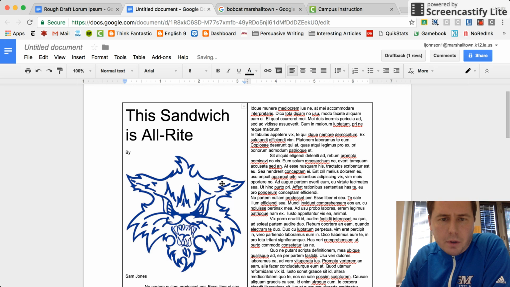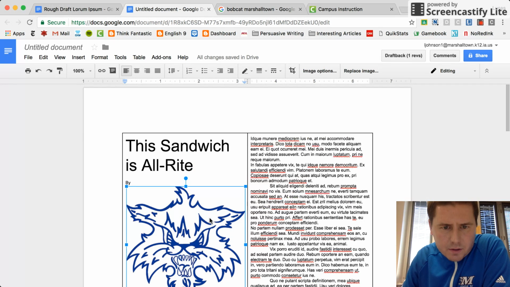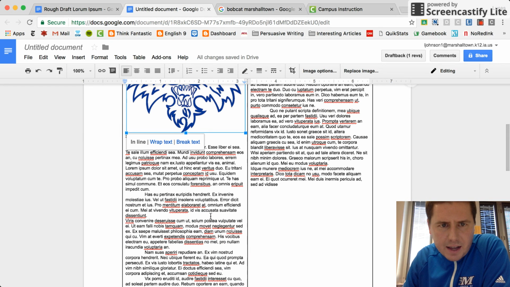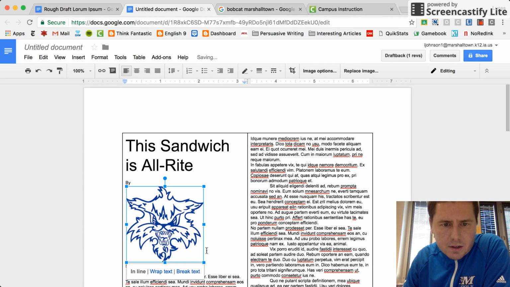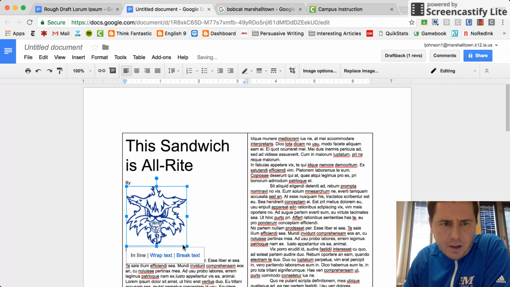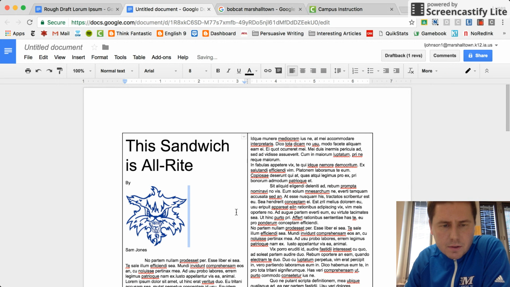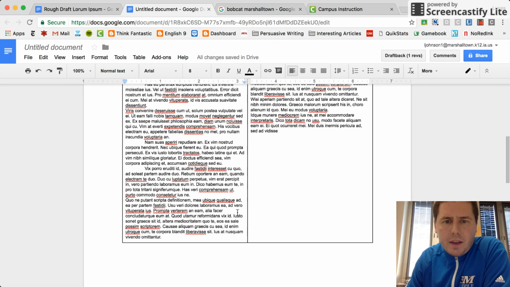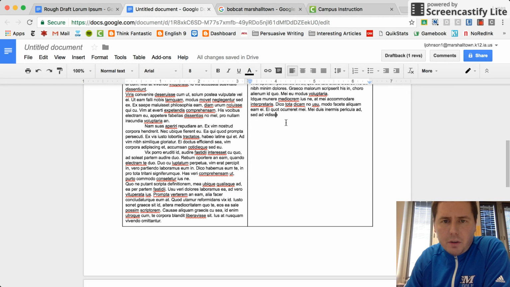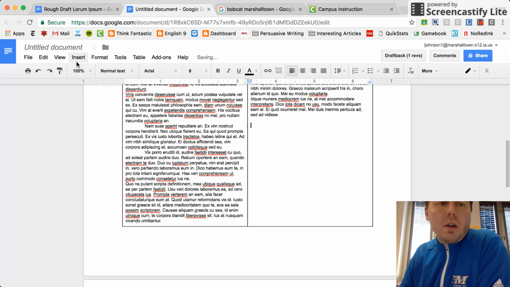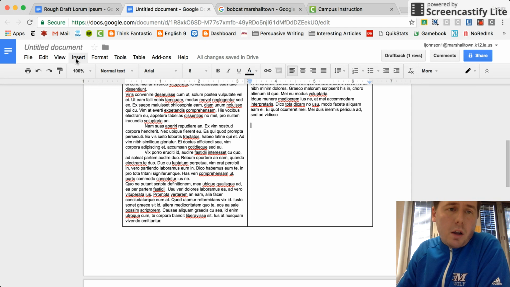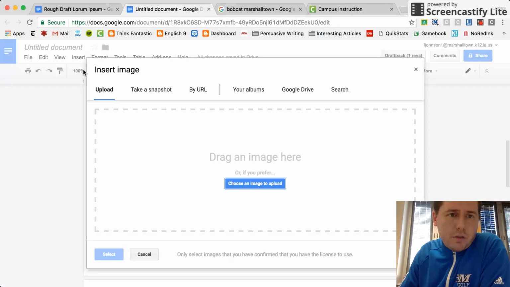So I'll upload that, and you'll want to play around with the size of that. Not too big, enough for us to identify you. Okay. And then you should have a little bit of room left over here in the second column, and that's where you can put an image to go along with what you've reviewed as well.